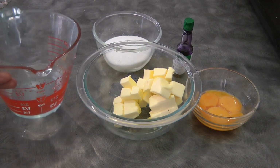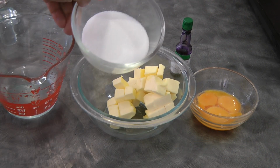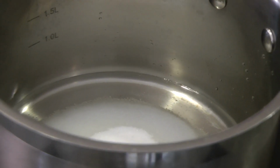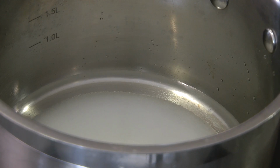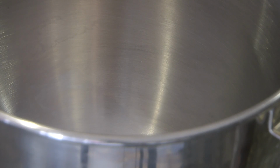Half a cup of water, half a cup of butter, 3 egg yolks, half a cup of sugar, and half a teaspoon of ube flavoring. So I'm going to make this process easy because I've done this recipe before. So combine the sugar and the water and let it boil for about 5 to 7 minutes. We need to have this on a hard boil stage.